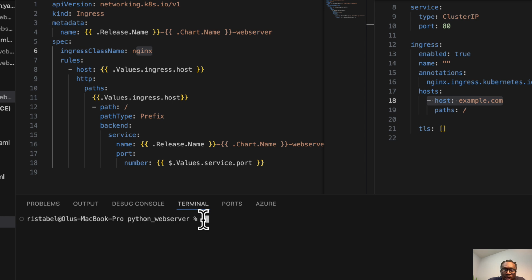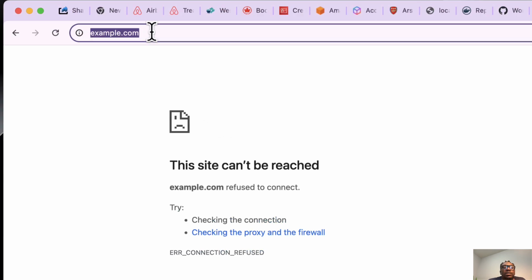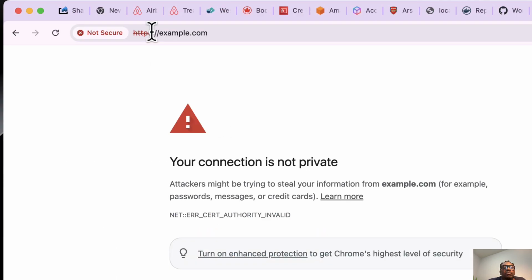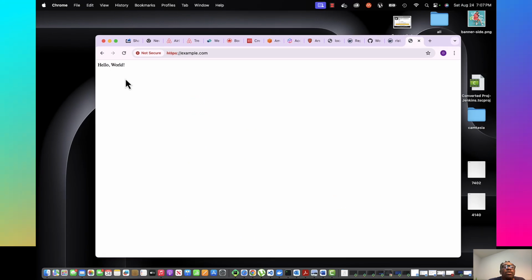Since we're using Minikube, you want to make sure that the tunnel is working. So the tunnel successfully started. So I go back to the browser. Advanced, proceed. Now we can see hello world.